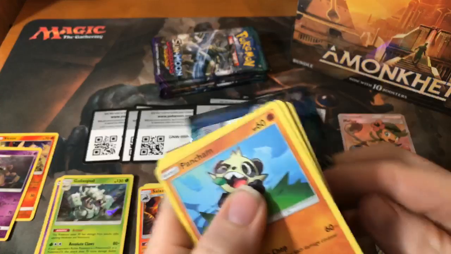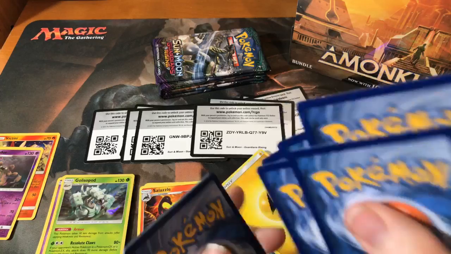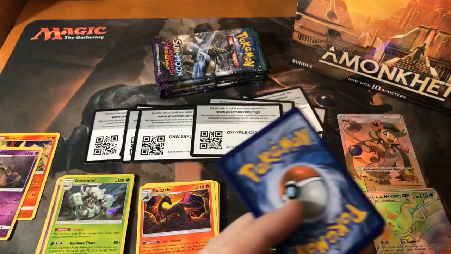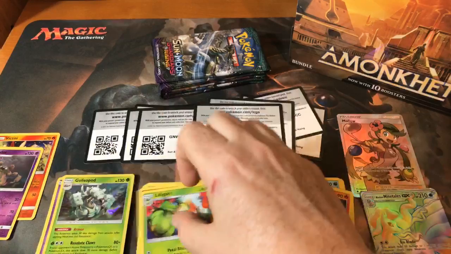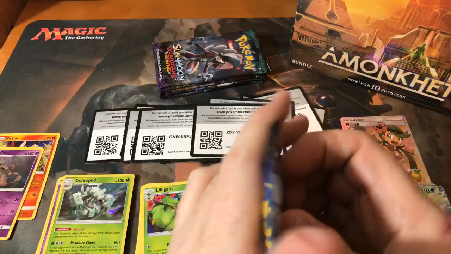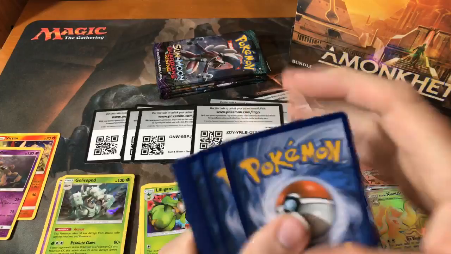That probably rounded it out. We probably won't see anything good anymore. Bam. Alright, Kamala, Slowbro, Brooklet Hill. We got a reverse of some junk. And our rare is more junk. Because junk is where it's at. Getting faster at this.